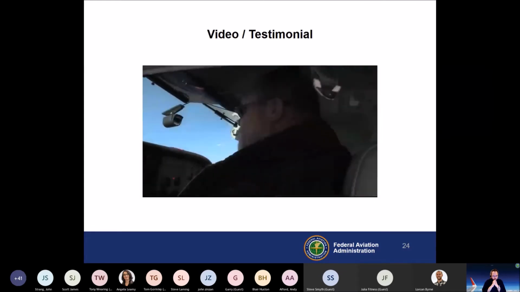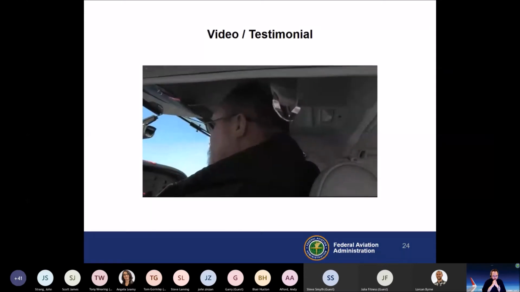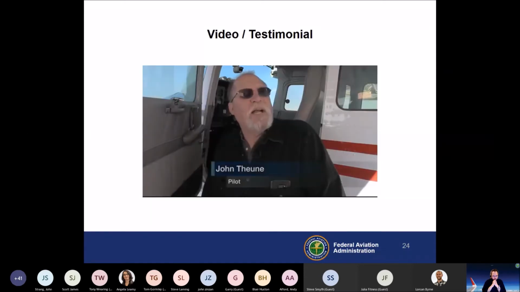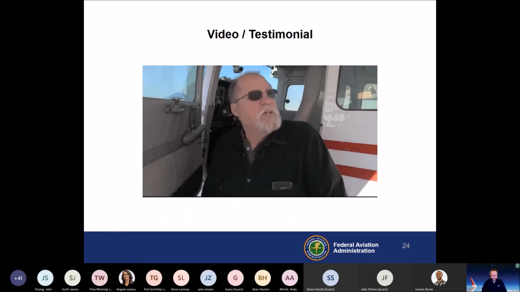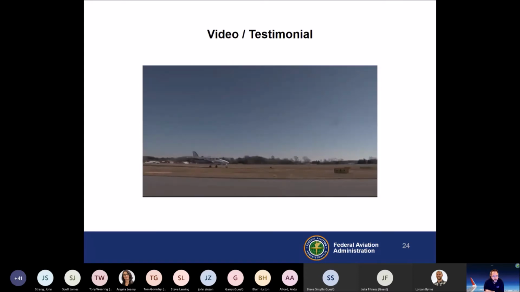But having ADS-B in has really been an eye-opener. I was amazed by, when I got the ADS-B, how much more traffic there was in the sky that I had never seen. I did have a near miss here on the Eastern Shore about 10 years ago before we got the ADS-B. A plane came out of the wing shadow that I never saw, and we came within 200 feet of colliding. And I would have never had that situation occur had I had ADS-B.